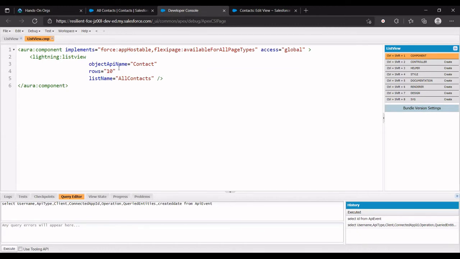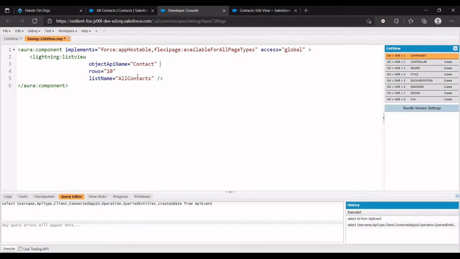Now see guys, before we check it out, there's one thing that I want to clear. Since this object name that we have written, we have to make sure that A is kept and N is kept. That means this thing is case sensitive. If I write it like this, it will not work. So make sure whatever parameter you give, it will have case sensitivity. Take care about that. Now it is saved.